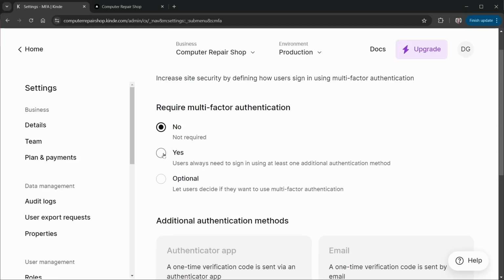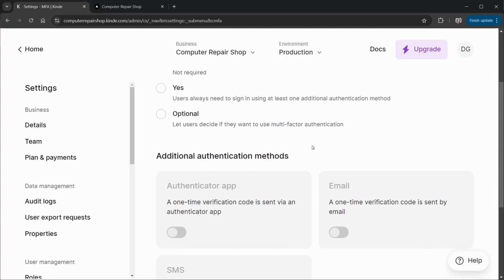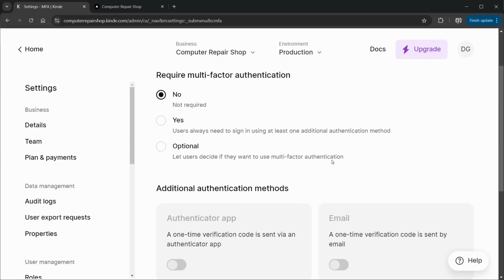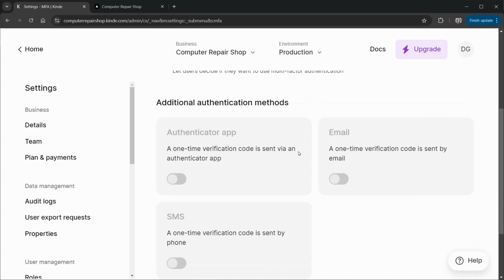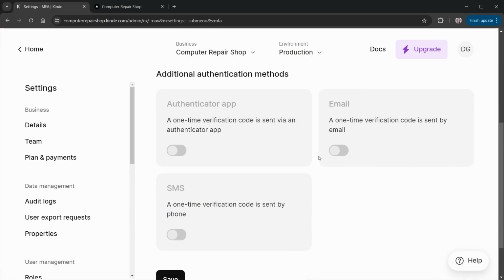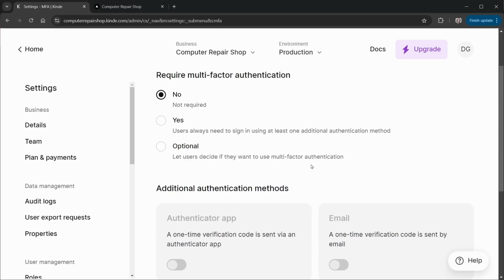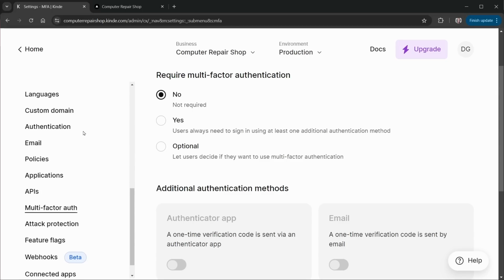So if we actually activated this with yes, and we were only supporting email, what would happen to our users is they would get an email with a code, and then they would get a second email with a code because it's multi-factor, so it would want to authorize twice. So if you did that, you'd really want to support something else like a text message, SMS, or something different than just email if you're set up like we are. We're just going to say no. All we need is to sign up with the email or sign in with our email, and then we should get emailed a code. And when we get that code, we enter it in and we can log into the application.